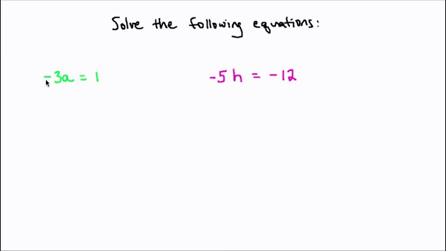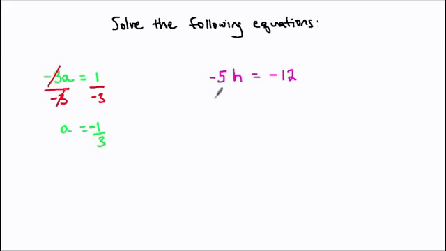So the first one in green is negative 3a equals 1. Inverse operations would tell us that we need to undo the coefficient that's being multiplied by the a. So the opposite of multiplying a by negative 3 is to divide by negative 3. And we'll do the same thing on the right to use the property of equality. The negative 3's cancel out, which leaves us with a on the left, and on the right we have 1 over negative 3. Well, that's a number. 1 over negative 3 is actually a fraction, so we'll just bring that down. 1 over 3, and because it's negative, we can put the negative sign wherever we want, with the numerator, the denominator, or out front. So I'll just put it with the numerator.